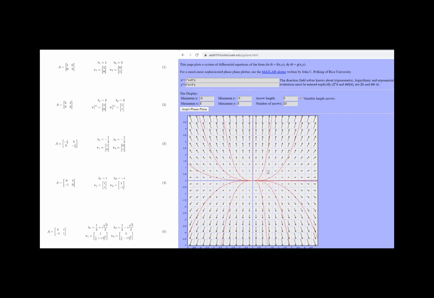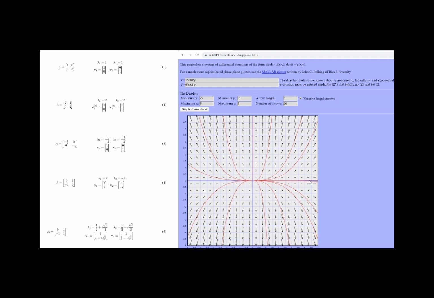Now, what you can tell from looking at this picture is that, in general, the curves tend to bend up. They're becoming more and more vertical. If you go below the axis, they become more and more vertical in the other direction. That's because the eigenvalue corresponding to v2, this direction v2, is bigger than the eigenvalue lambda 1, which corresponds to the horizontal direction.